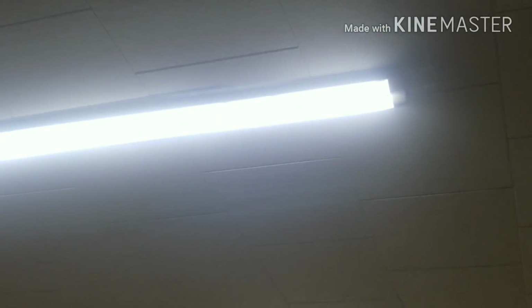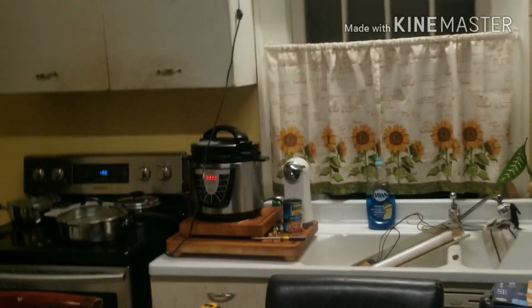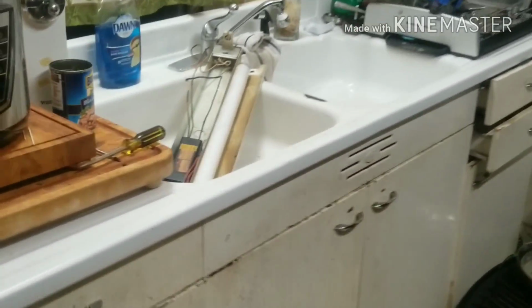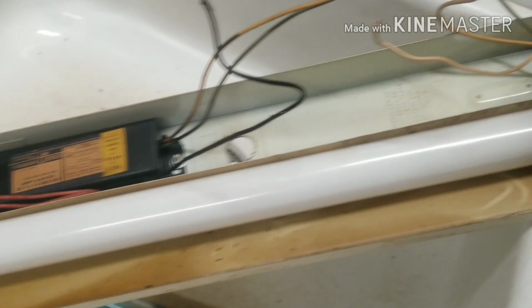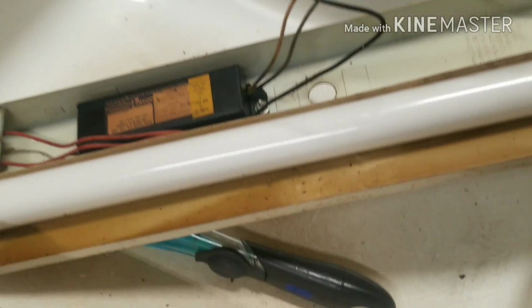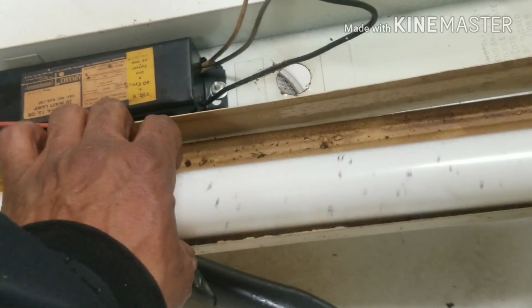So, YouTube, those of you out there who want to upgrade your lighting and get rid of fluorescent lights and install some LEDs, that is how easy and how quick it is. You really should try it. It'll save you a bundle on your electric bill. I mean, it's crazy. And these things last a long time. I won't have to be going back to the store buying any more of these fluorescent tubes.